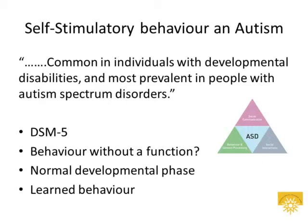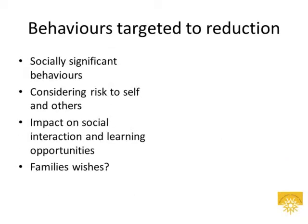So when you think about self-stimulatory behaviours for our children with autism, they continue to engage in them because they're meeting some kind of reinforcing need. Either that be the internal sensation which they're seeking from it, maybe it's some kind of sensory regulation, possibly it's some kind of form of blocking out noise, blocking out attention, blocking out less preferred activities. It may be a way of self-calming or self-soothing or some form of self-management. Maybe it's a form of communication. Maybe it's a way of getting your wants and needs.